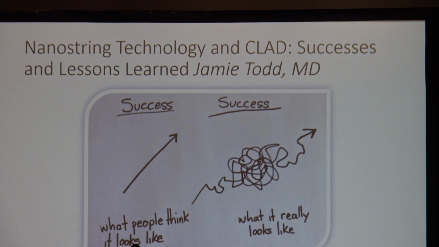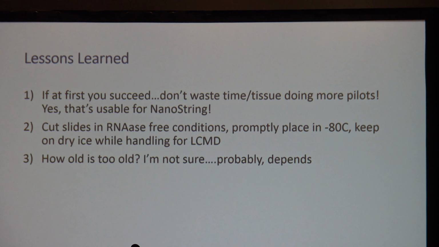And so I think her take-home message was that for NanoString, yes, the tissue is usable. We did a number of pilot studies here, and in the end, no, we did not need to do any more pilots. Yes, the tissue was usable for NanoString. It was very helpful when we cut the slides in RNase-free conditions and kept them at -80. And then it was yet to be determined how old is too old for tissue.